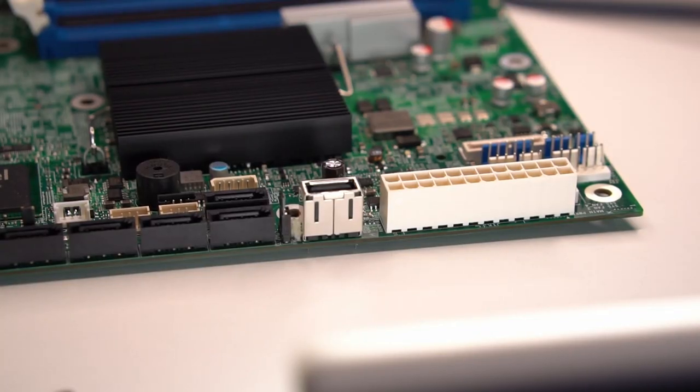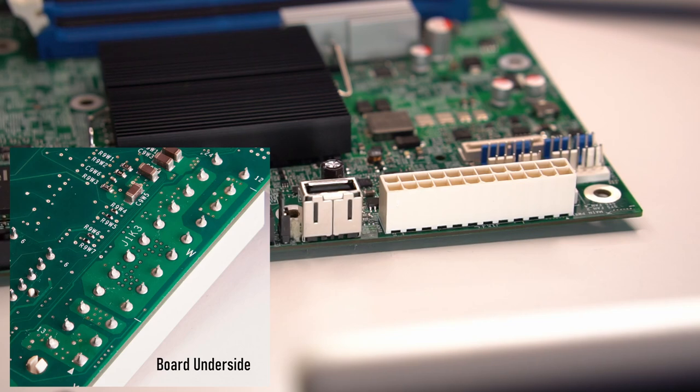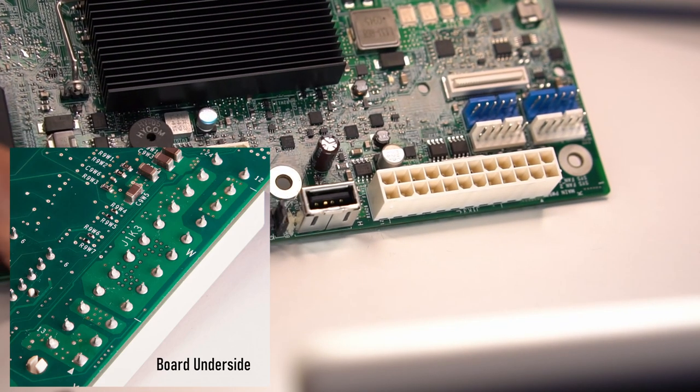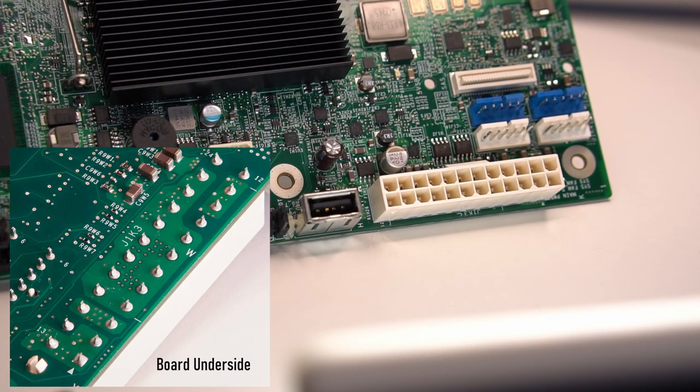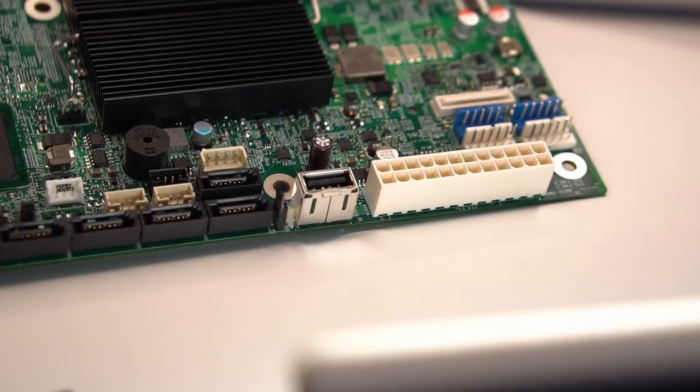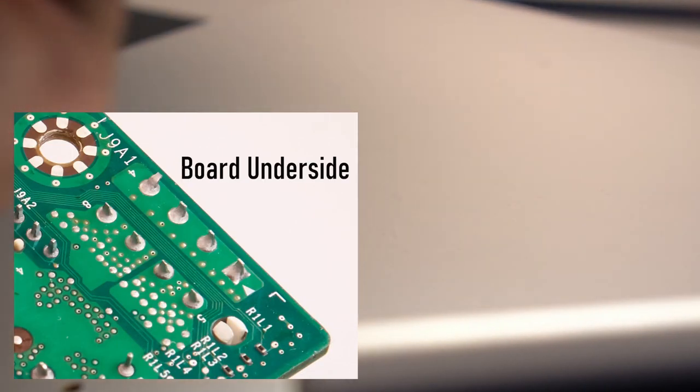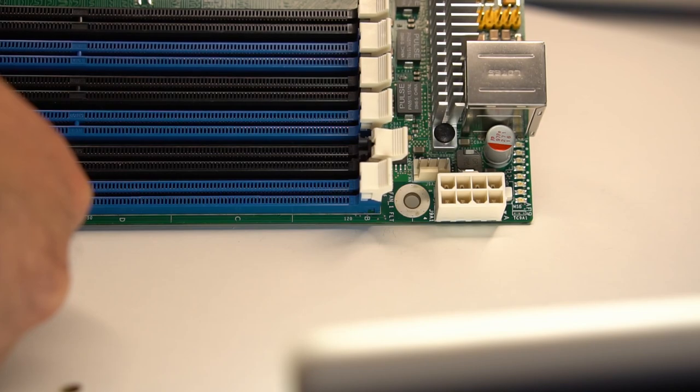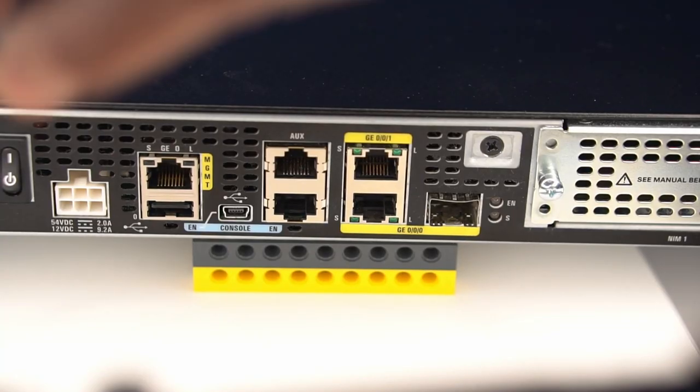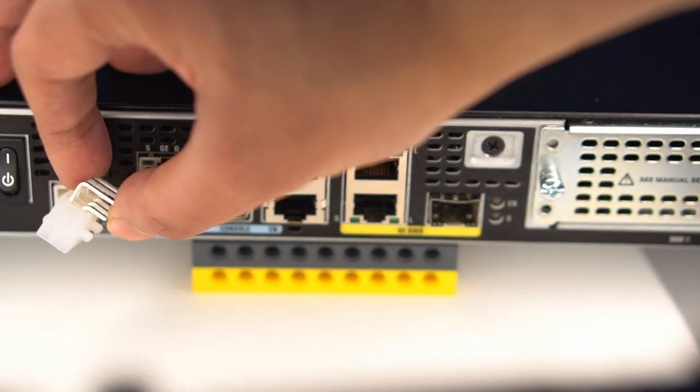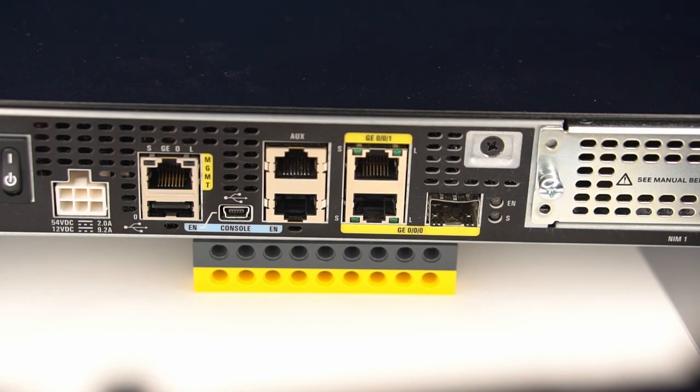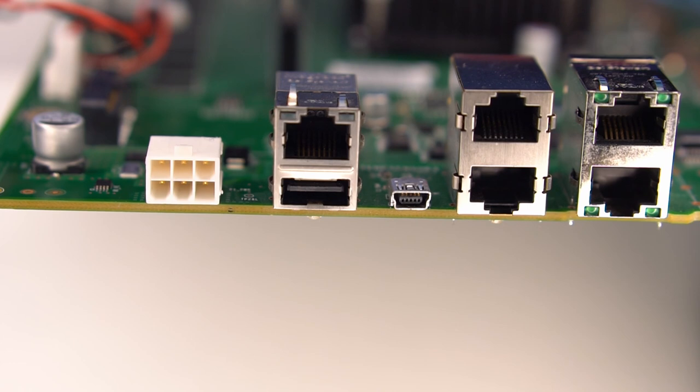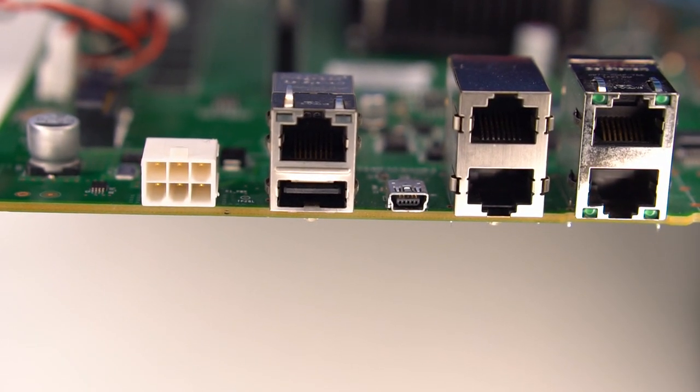A lot of computer standards specify the use of Minifit connectors for internal power supplies. A 24-way connector is very popular. It's used in PCs for ATX motherboards and also finds uses in servers. There is an 8-way Minifit power connector that is popular on some computer motherboards too. The connectors are also very useful for external power connections whenever one or more DC supply rails are needed. The thumb latch prevents accidental disconnection unlike the typical round DC barrel connectors. Here a 6-way connector is being used for connecting 12V DC at over 9A plus a 54V supply rail too. This design is using the right angle header with pegs on the underside and that's sufficient for external connection use.